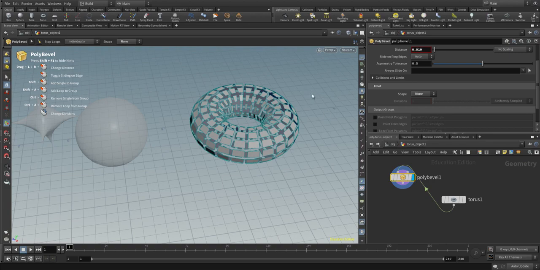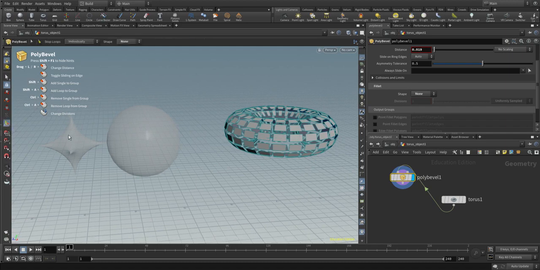You can always make animations where this cuts out all of a sudden, and you can make it bigger or smaller. And then with the cube that we made, having the ability to make a bunch of these little diamond shapes or other similar things could be really helpful depending on your project. So that'll be the polybevel tool and a quick run through on the different options you can do with it.